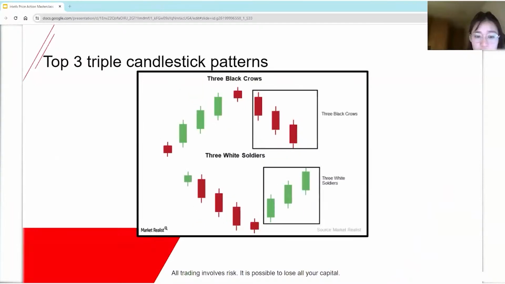Yep. So for bearish, we would be looking at the three black crows for a bearish setup. I hope that answers your question. So these are just basically three consecutive long-bodied bearish candlesticks with progressively lower closes, indicating a stronger bearish sentiment. So the opposite of a three white soldier candlestick pattern.